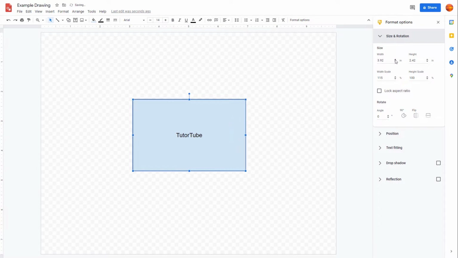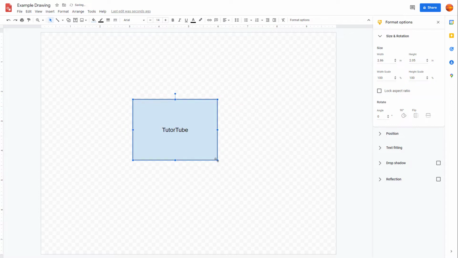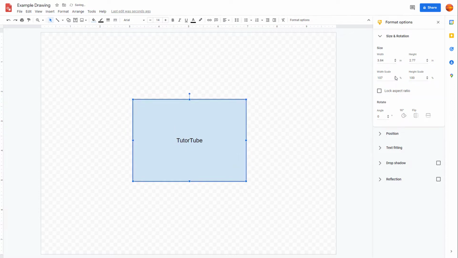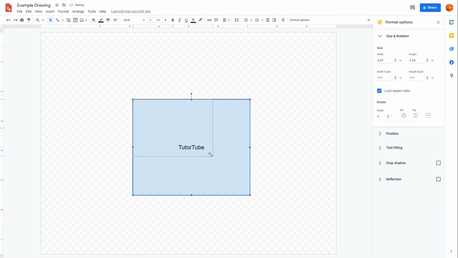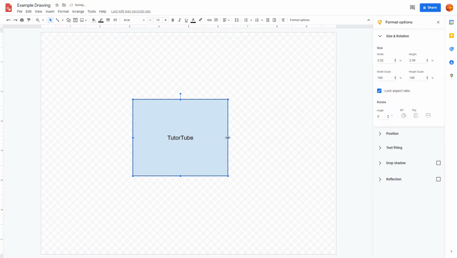So you can increase the size right here. And what you can also do to increase the size is click and drag this out over here as well, and increase the height as well. So you can do this, or you can pull this and push this right here to change the size over here. You can also work with the width scale right here in percentage, or lock the aspect ratio if you don't want it to be resized from one section. So if you were to use this, you can see that it resizes from both equally right here, just like this. But if I were to actually use the handles, this does not actually work.